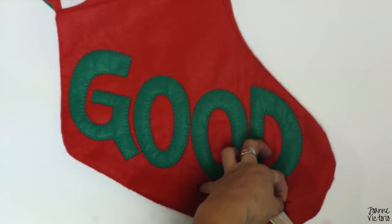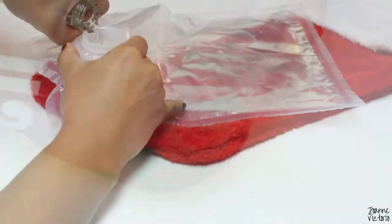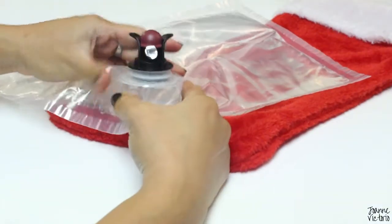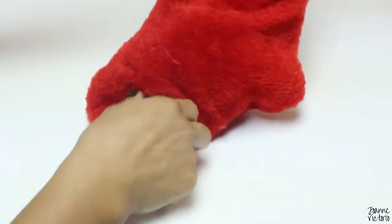Grab your stocking, make a small incision, and throw that bladder in there. Now, if you want to put your beverage of choice in your stocking, you can use these disposable dispenser bags. I got a 3-pack from Amazon for under $15. And it's that easy. You can personalize it, give it as a gift, or hang it up at your holiday party for a personal and secret stash.